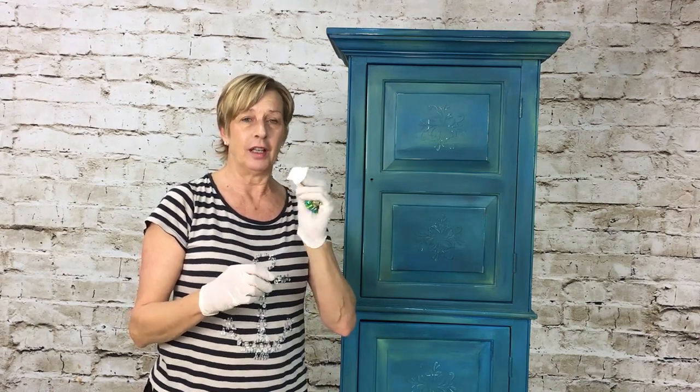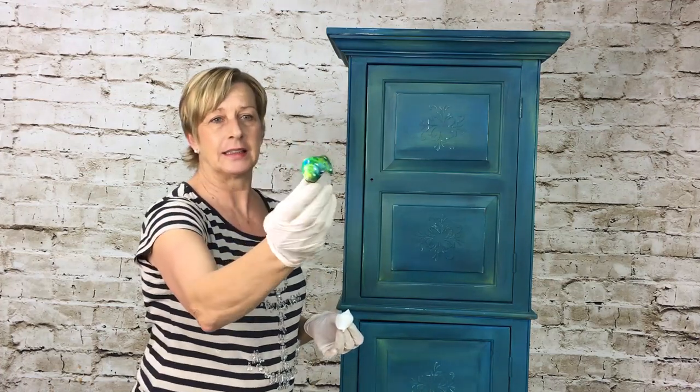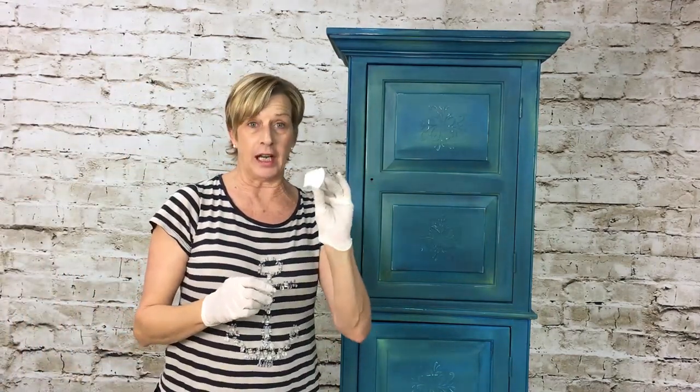The last step of this project is making our hardware. I'm going to show you how to make a door pull out of a shell. Here's what you're going to need: a shell and a bolt connector. They're really hard to find in the right size so I'll give you my resource on where to get those. Then we glue the connector onto the shell with Gorilla Glue — I've tried a ton of different glues and the only thing that really worked was Gorilla Glue.